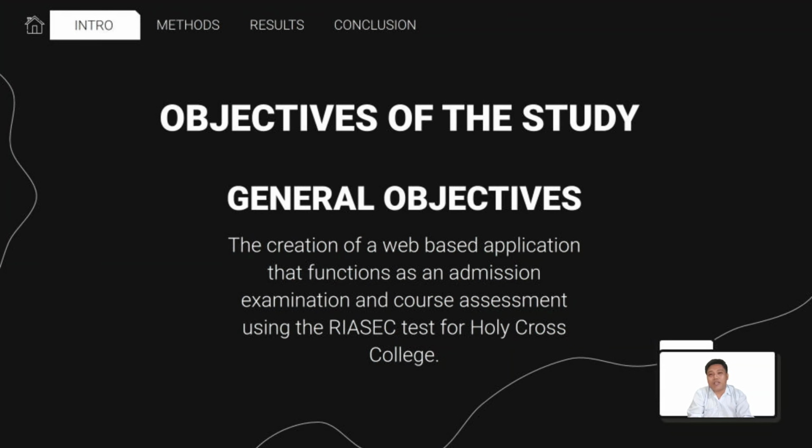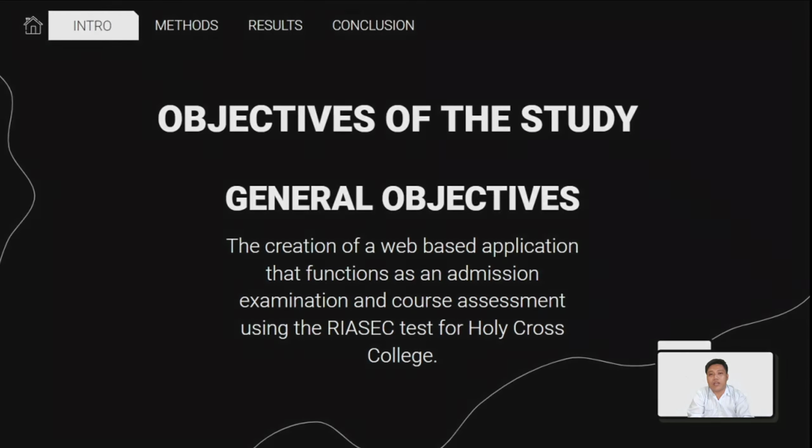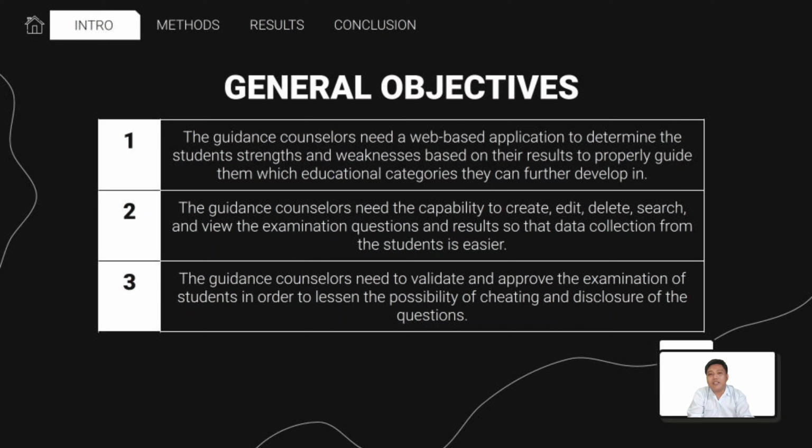The objectives of the study. The general objective: the creation of a web-based application that functions as an admission examination and course assessment using the RIASEC test for Holy Cross College. The guidance counselors need a web-based application to determine the students' strengths and weaknesses based on their results to properly guide them on which educational categories they can further develop in.